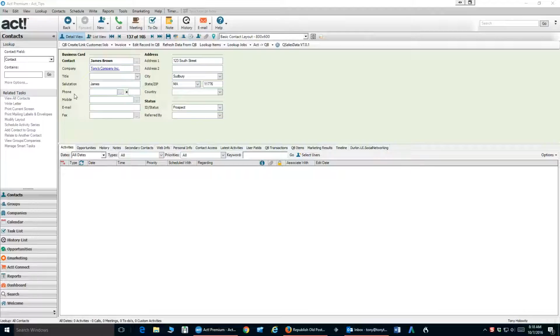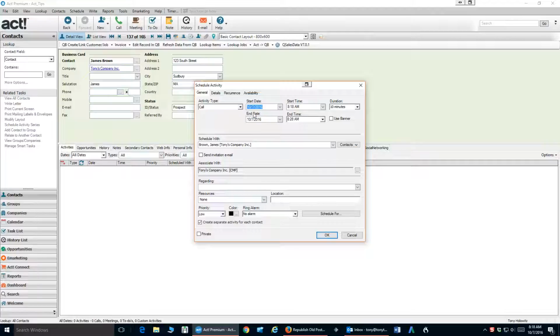Well, what I'd have to do is either go up and click on the call icon right here, or I can go to schedule call right there. Either way, but the easiest way is just to click on the icon. So at this point, I'm going to determine what's 2 weeks out. That'd be the 21st. Then I have to go down here where it says regarding, and I've just got to type in something like follow-up.